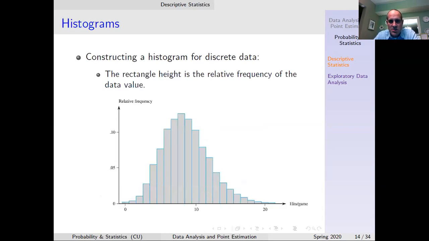So let's talk about constructing a histogram for discrete data first. It's more advisable for discrete data to use the relative frequencies as the vertical height, and for each particular discrete data value to use that as what's labeling that particular rectangle. And you make a width of 1 so that the area of the rectangle is actually equal to the probability of each one of those data values. That way you'll have the area of various rectangles simply being the probabilities that those data values occur. Okay?